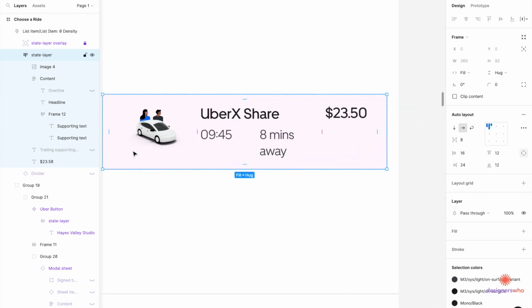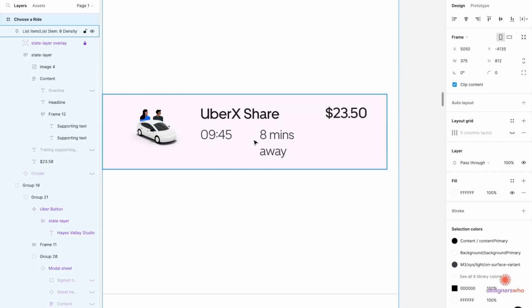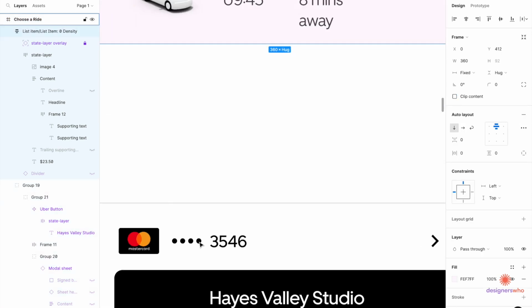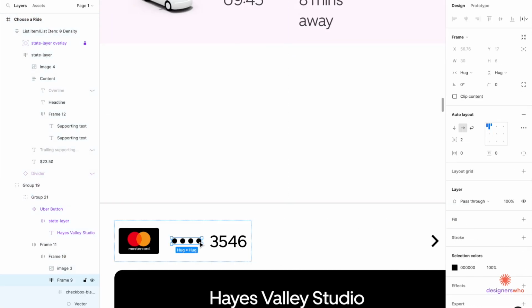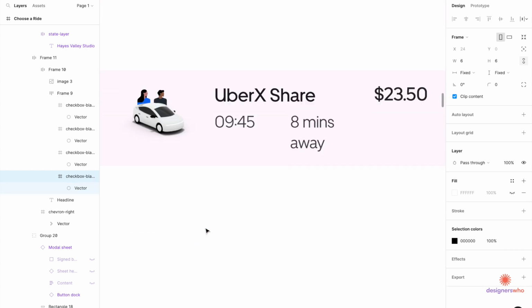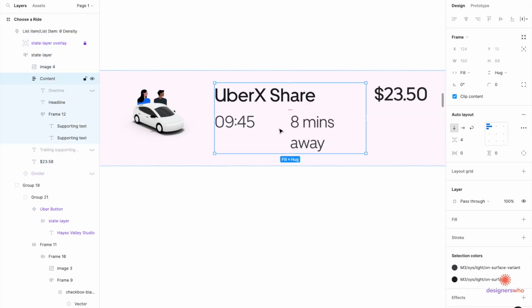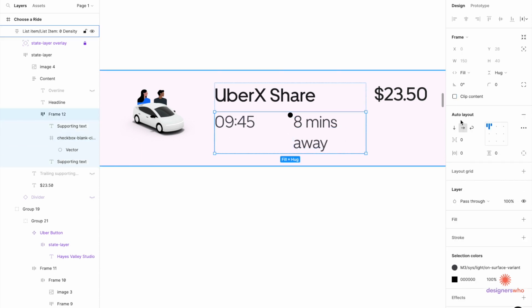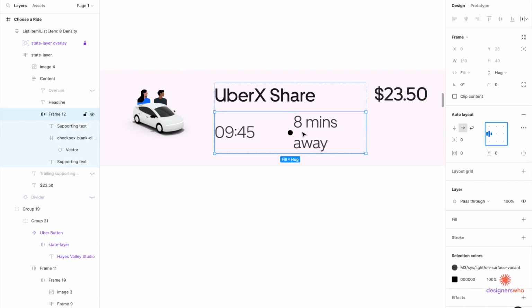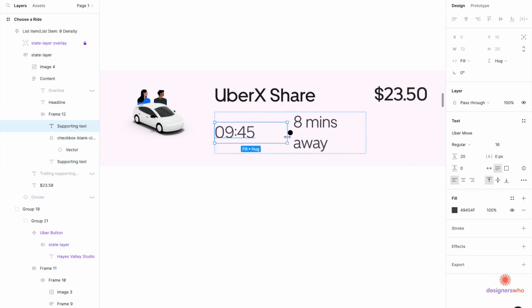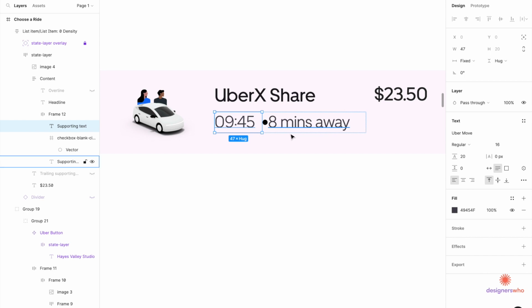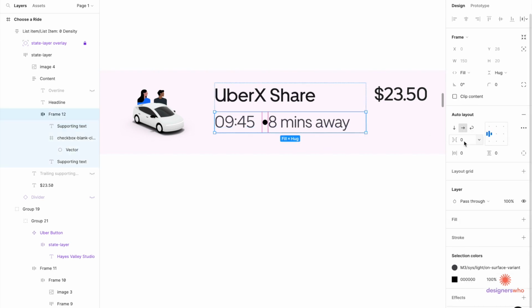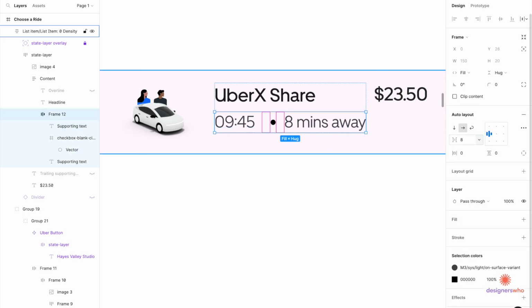I'm going to make the background of this. Oh wait, hold up. I'm going to add a circle in between the time and the distance over here. I'm going to make this center aligned. Reduce the width of this. Now add 8 points between each element in the auto layout.